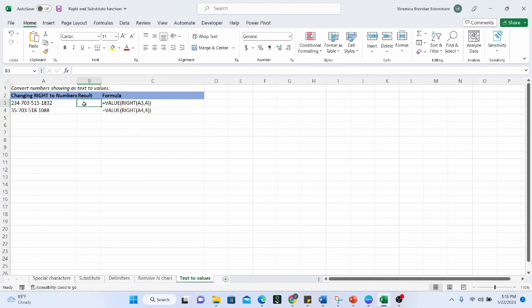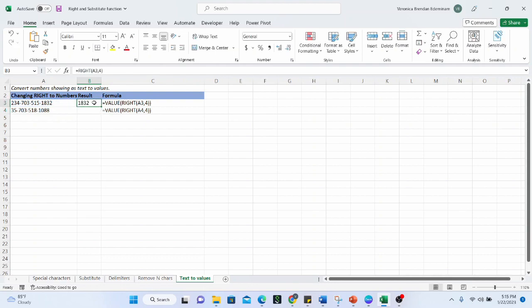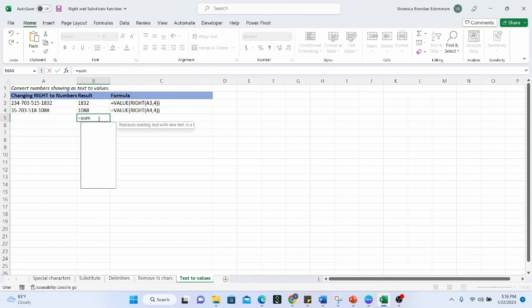So in this case, what we need is that we just need the last 4 digits of these 4 numbers, right? And I am going to use the RIGHT function to do this. The text is this, and I put the comma separator. The num_chars is 4. Like I said, I need the last 4 from the right. And I'm going to drag this down. But these are not showing up, okay?